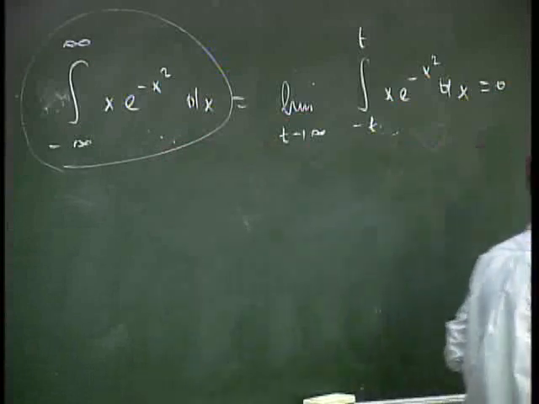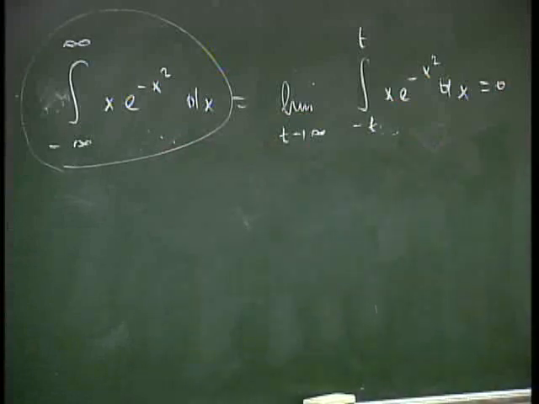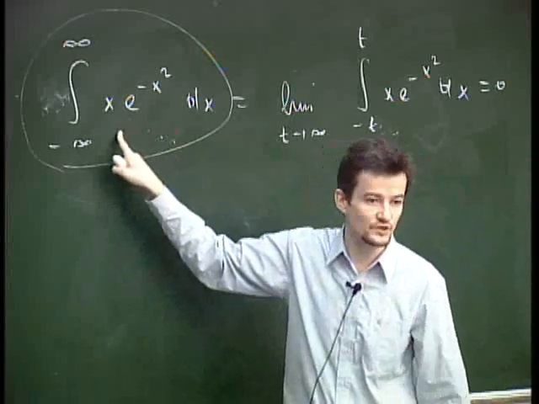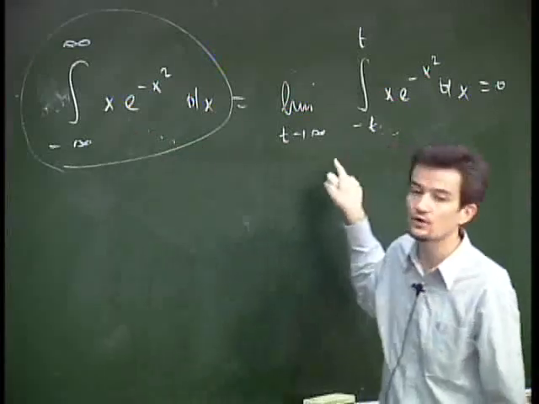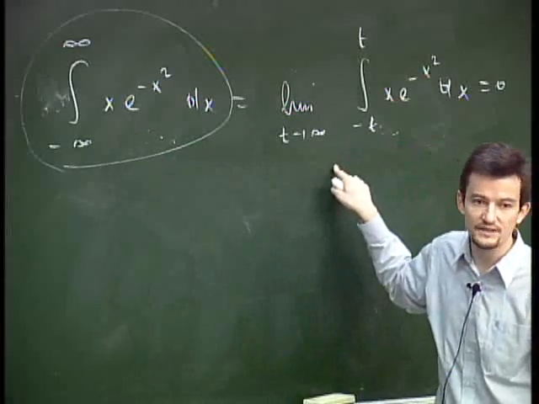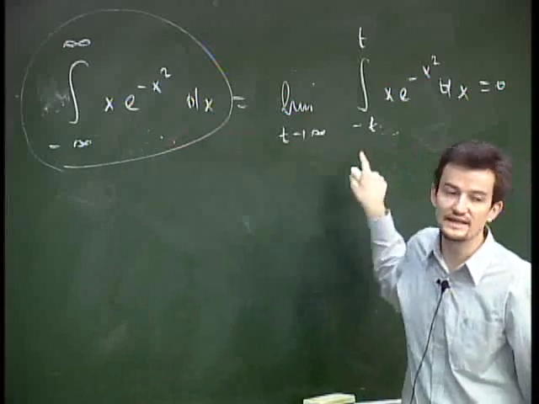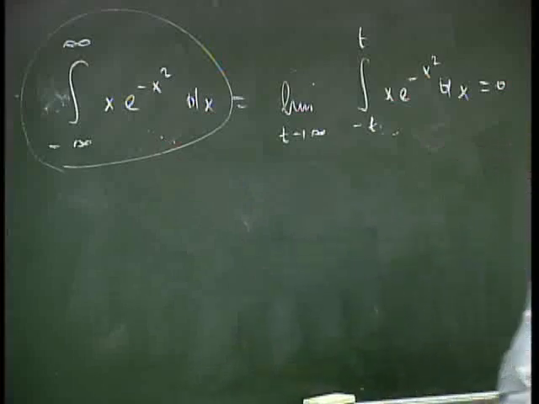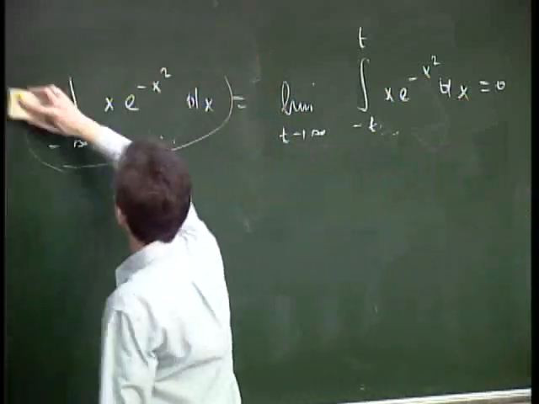Any questions to this? So, if you have already checked that this symbol is convergent, then indeed you can compute it like this. But if you compute this integral like this, you have to check first whether this integral is convergent or not. Any questions? If not, then we move on to type 2.